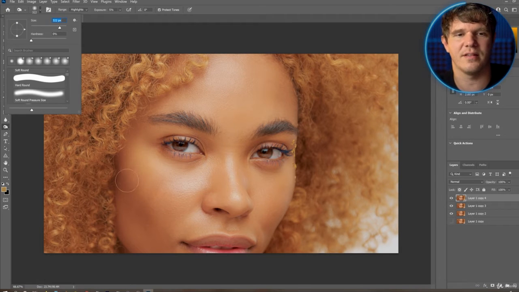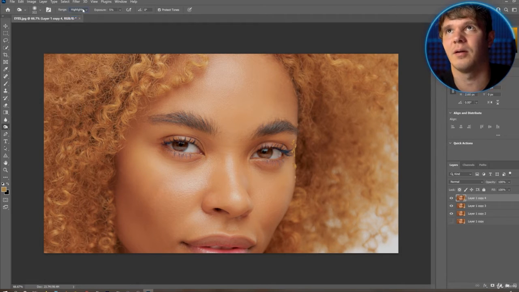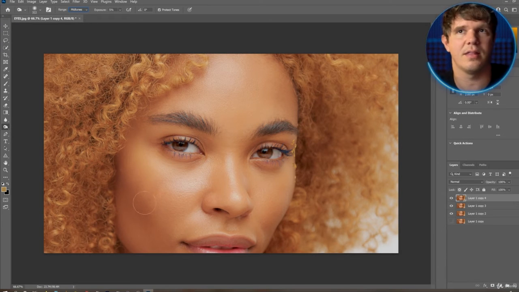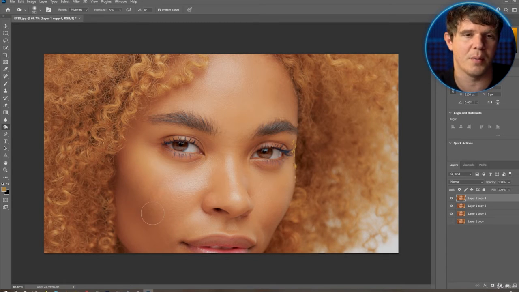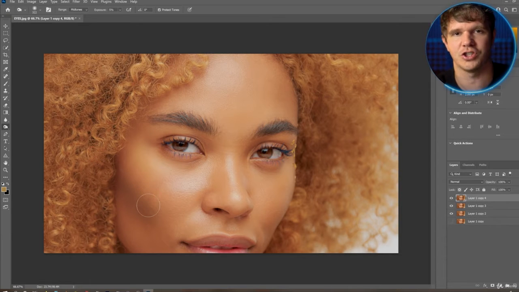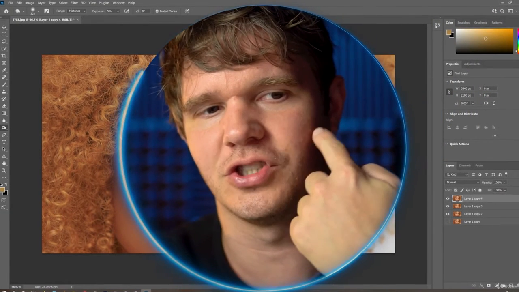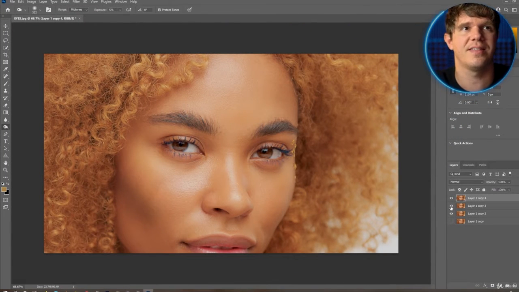So I'm changing the brush size. I'm going to go ahead and do it about here, and I have it set to burn, and that's going to darken areas, and I'm going to have it darken the midtones. And basically, she already had a really good makeup artist do makeup. But typically, if you're making this section here darker or burning it, I did it way too much just to show you, but you can tell it really tones that part of the cheek, and you assume that this is a natural shadow, meaning this part of her cheek is sticking up a lot more, which gives the impression that her face is a lot more toned.